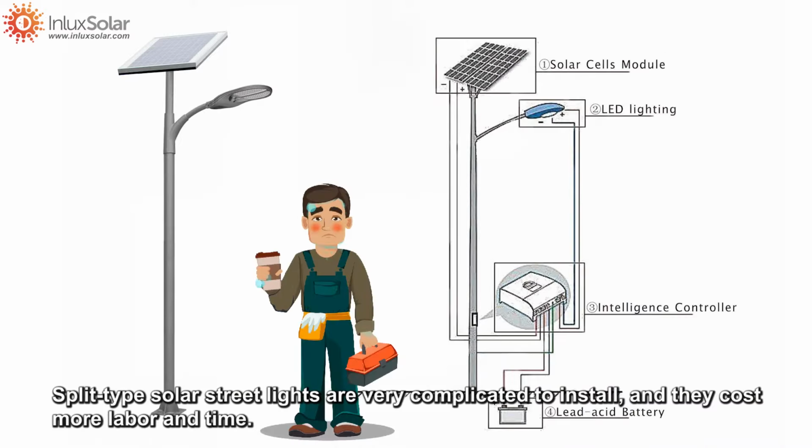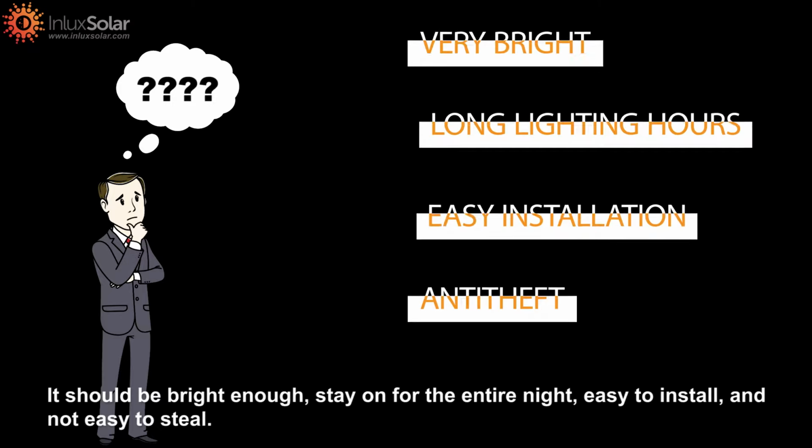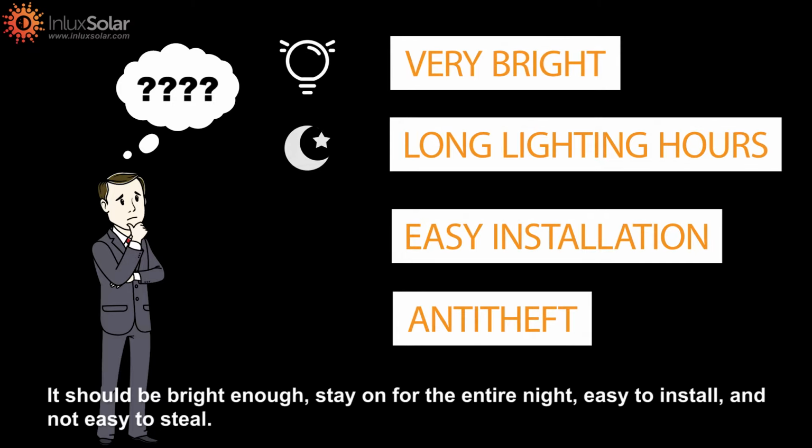Split-type solar street lights are very complicated to install, and they cost more labor and time. And the batteries can easily be stolen as well. Is there a better solution? It should be bright enough, stay on for the entire night, easy to install, and not easy to steal.